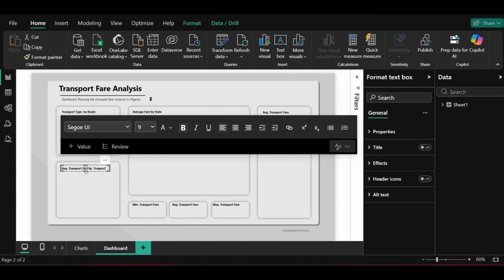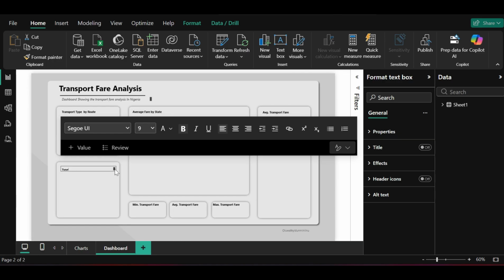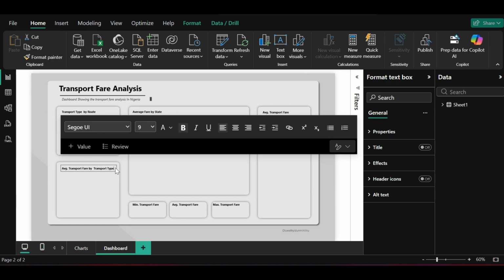Transport type. So let's expand this so that we can average transport pay per transport type.